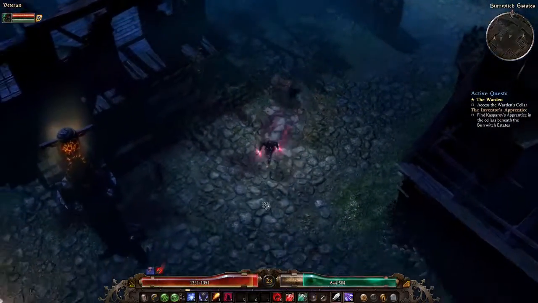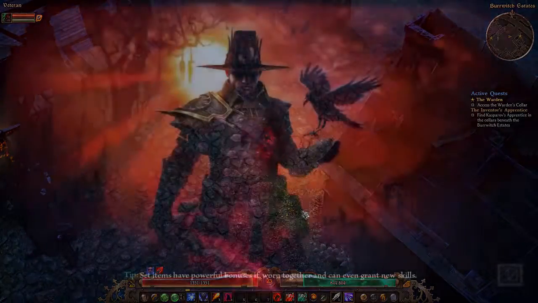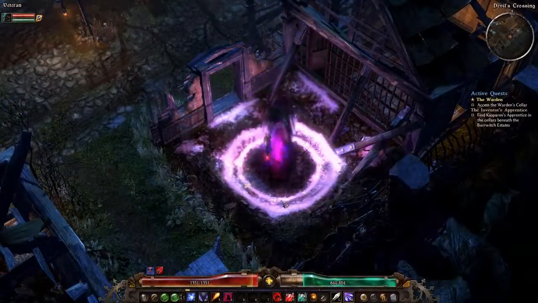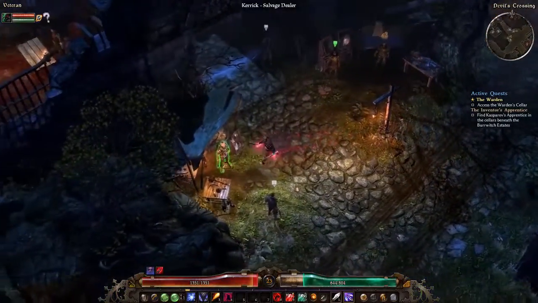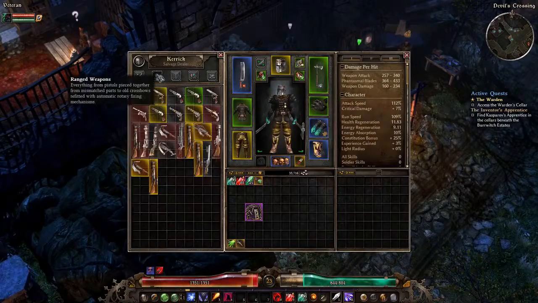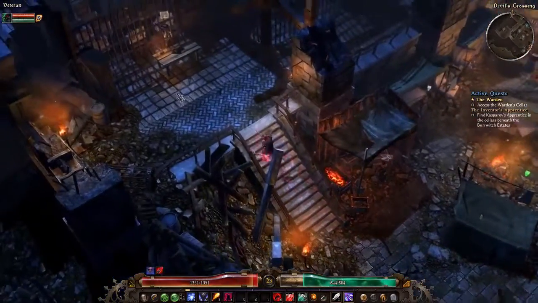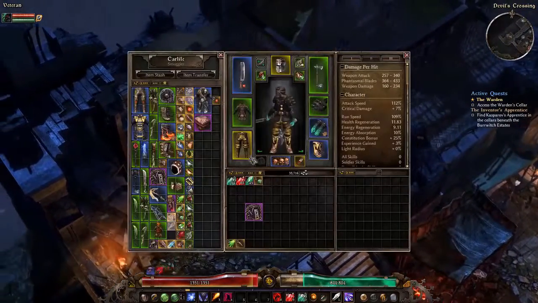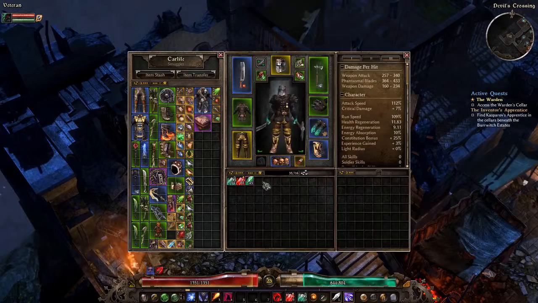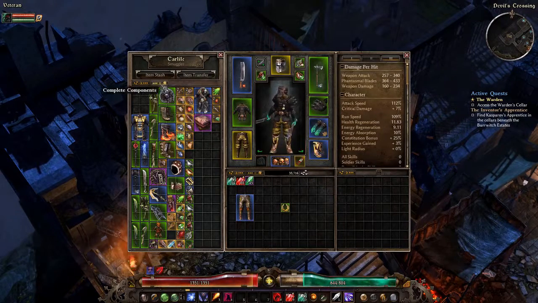Okay, before we go anywhere else, I'm gonna go back to town this time because I've got some stuff I want to equip. Cha-ching. And some bits and pieces to sell. I'm running out of room. No, thank you. I think that was all I wanted out of there for right now.